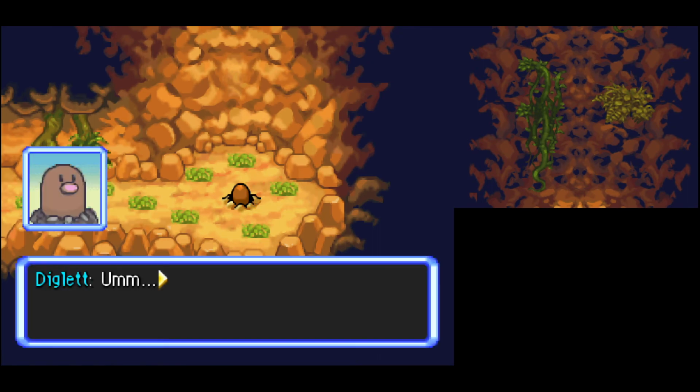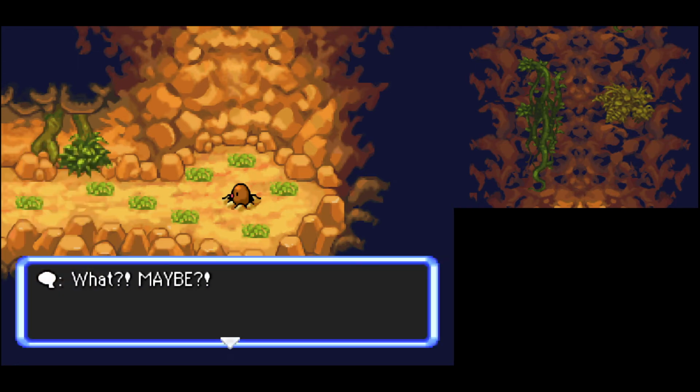There's a little Diglett down at the bottom of the hole just identifying people's feet. It's so cute. I love this game. And he's like, he's not sure. It's maybe a Riolu.